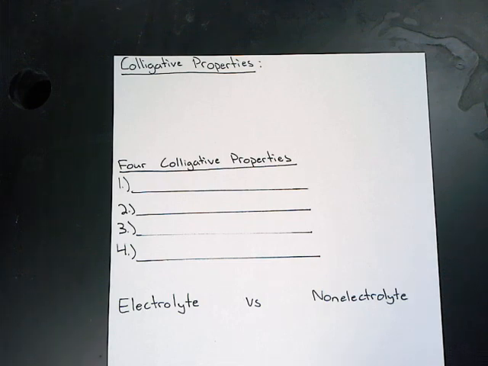Alright, so in this video what we are going to be talking about is section 15.3, and 15.3 is on colligative properties. So before we get started, I just want to go over the objectives for this section. The first objective is to explain the nature of colligative properties. The second objective is to describe the four colligative properties of solutions. And then the third and final objective of this section is to calculate the boiling point elevation and the freezing point depression of a solution.